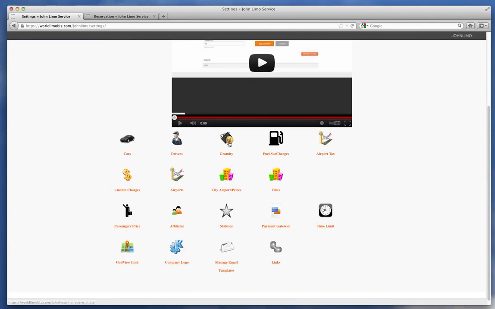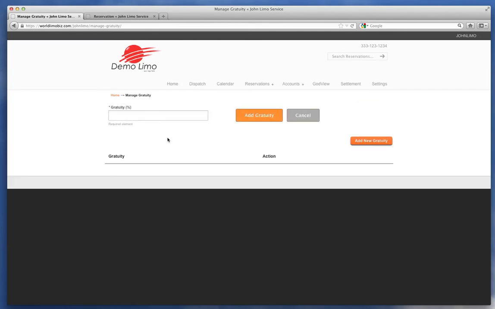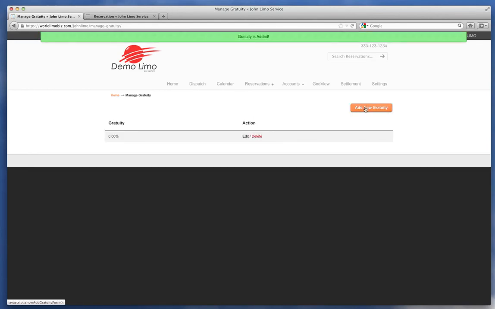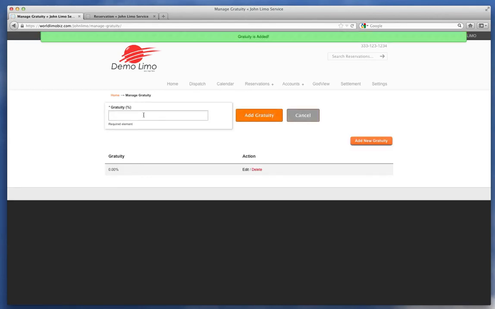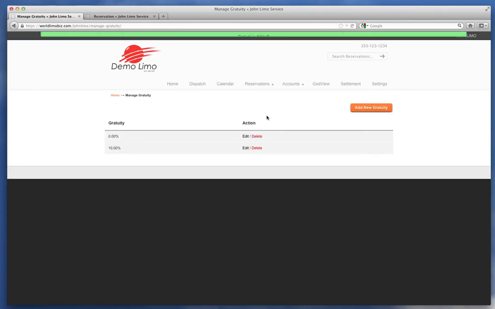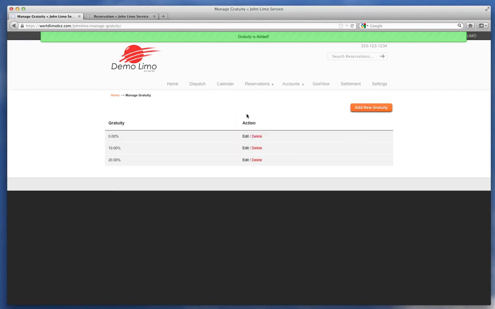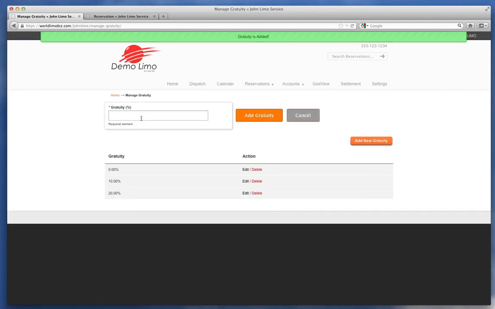Great. So we have a car and we have a driver. Now, gratuity. This is the tip. We'll have to set it up. Either if you want to give a customer a choice between the tip, let's say you want to give him 0%. I don't want to tip. I want to tip the driver in the car. That's fine. Or I want to give him 10. Give him 10. Add. So the customer will have a choice between these tips. 20, for example. Okay, let's do another one, let's do 30.